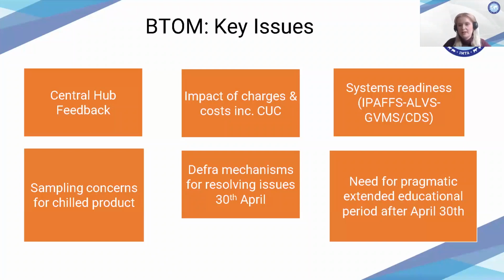Then on sampling, these physical checks that are starting could include taking samples of the product and sending off for analysis. And we have particular concerns in relation to this for chilled product, because the meat that we import from rest of world currently under the import regime tends to either be frozen meat or red meat with a long shelf life, whereas the products we import from the EU tends to be chilled and can include things like chilled poultry meat, for instance.